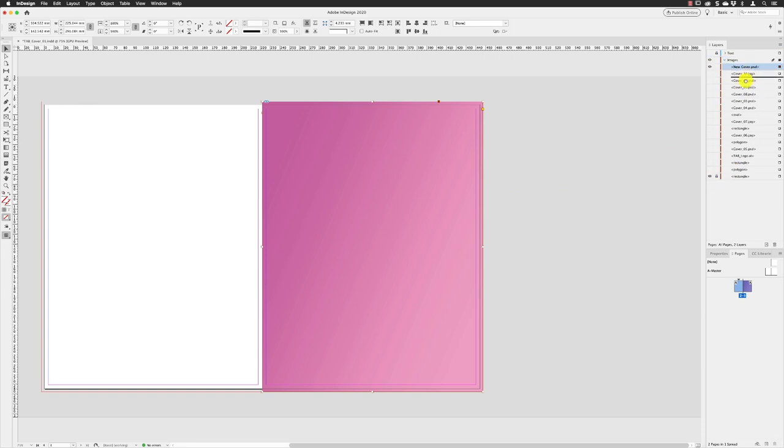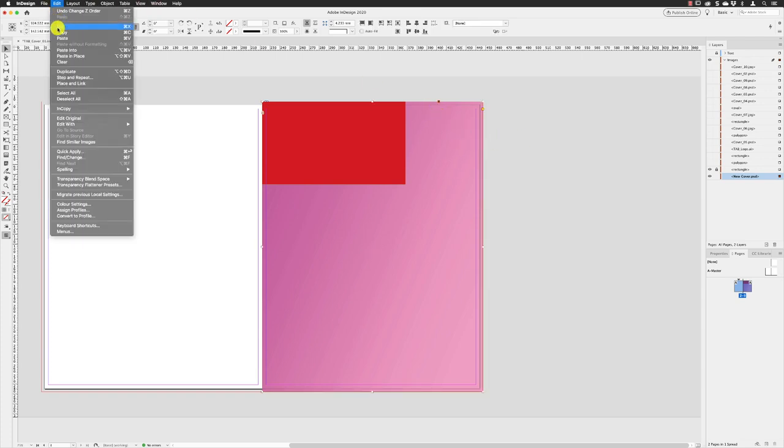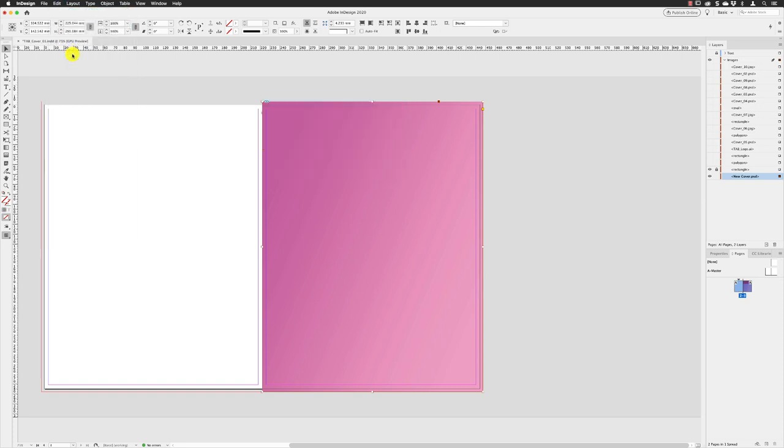And then what we do is that will be dropped in new cover. That needs to be down here underneath the red rectangle. So we get the cover in there and the rectangle. And then with that photograph still selected, go to Edit, then choose Copy, and then choose Edit and Paste in Place. And that puts it in front of the rectangle. Just drag this down a touch because the three things need to be together and usually right at the bottom, at the very back of the composition.